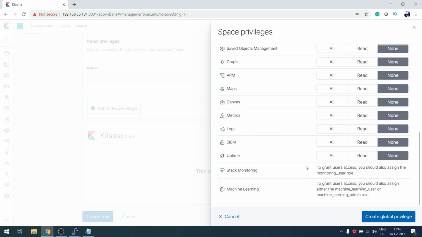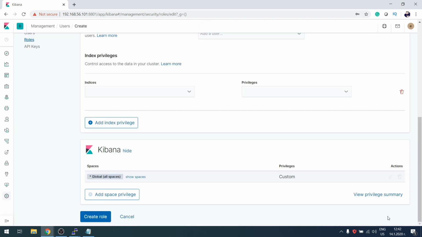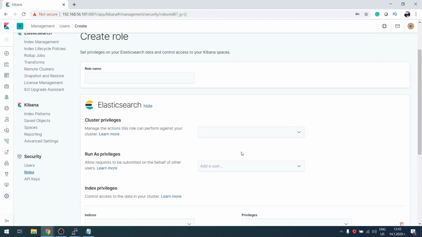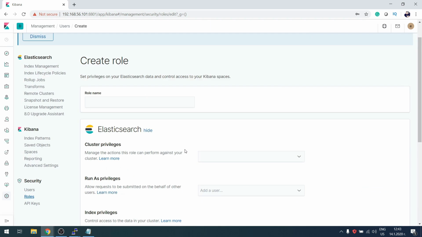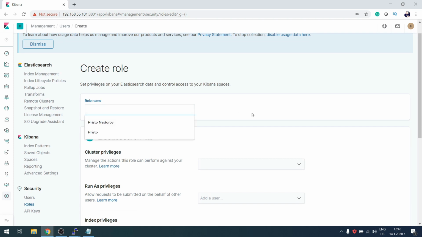Discover tab. And with the monitoring user role, it will have access to the stack monitoring. Okay. So let's choose a name for the role, test role.